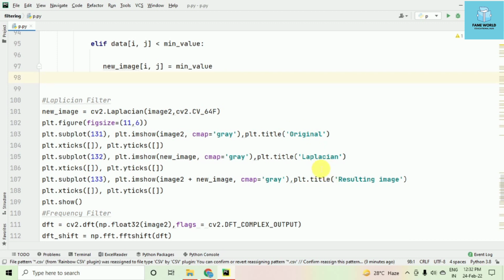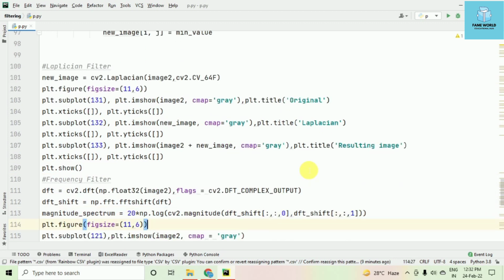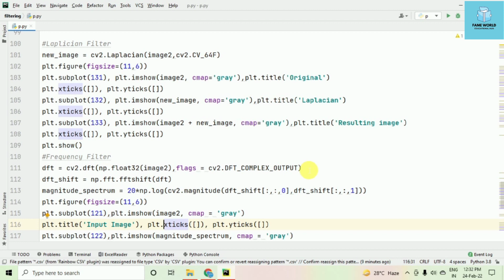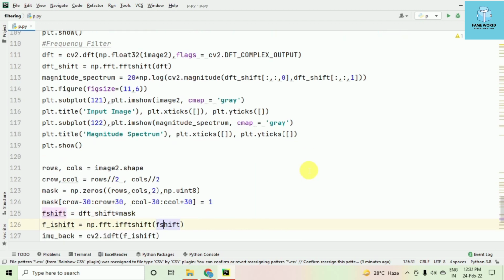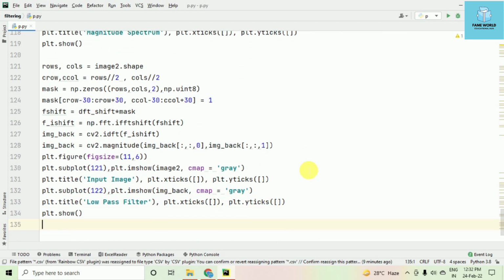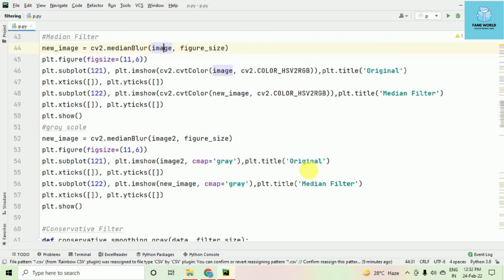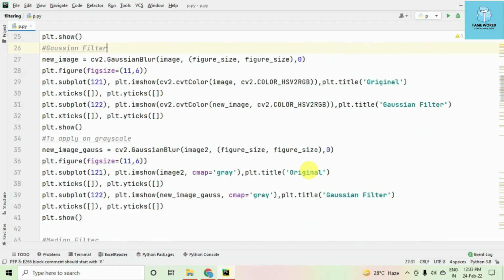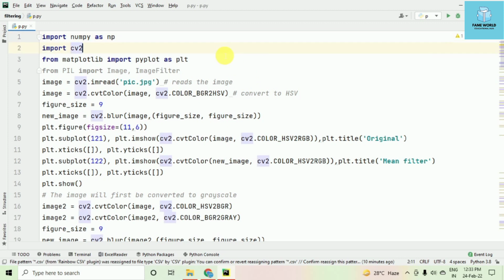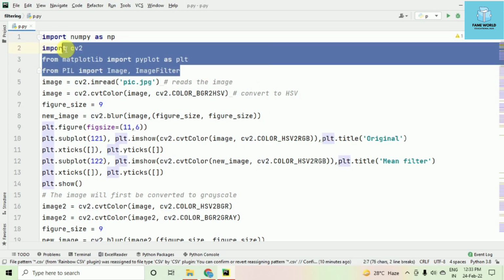Everything is visible properly in the code. We have commented everything, the comments are present here. The frequency filter is then applied, firstly on the color image, and in the frequency filter the low and high frequencies are measured and calculated. Firstly I am just going to run this project, then I will explain it in more detail. After that I will tell you how you can install the modules used here. I will explain all the installation till the end.